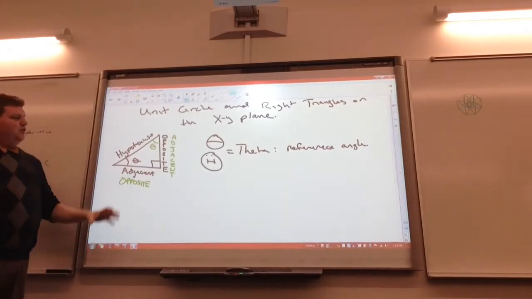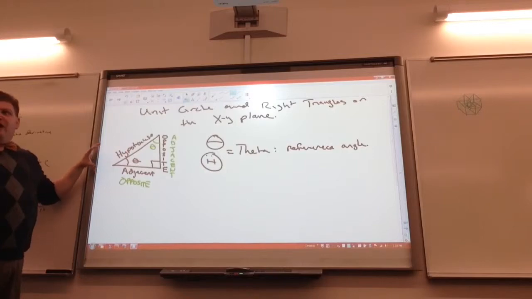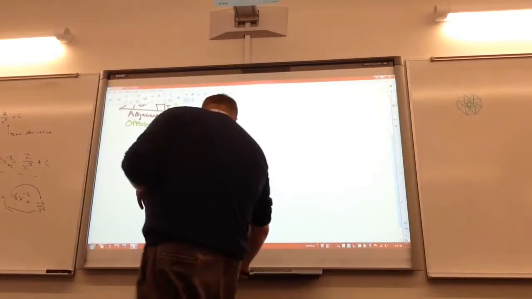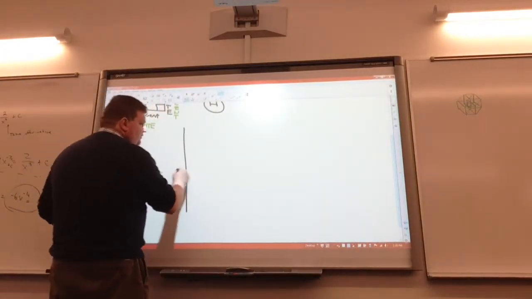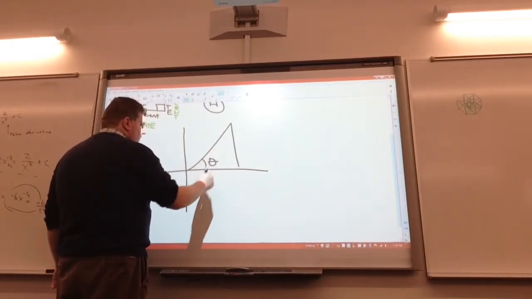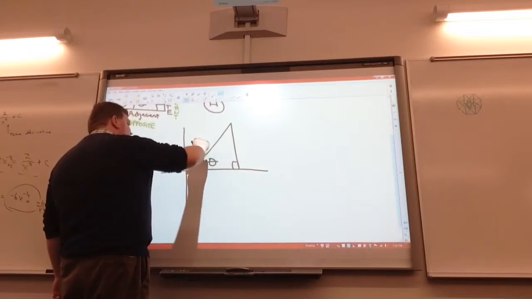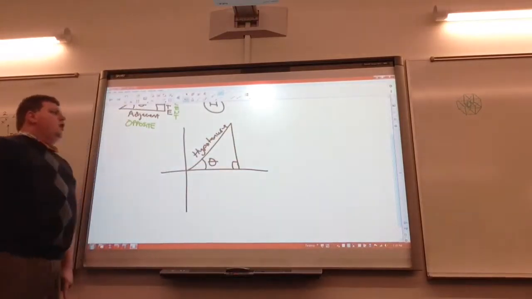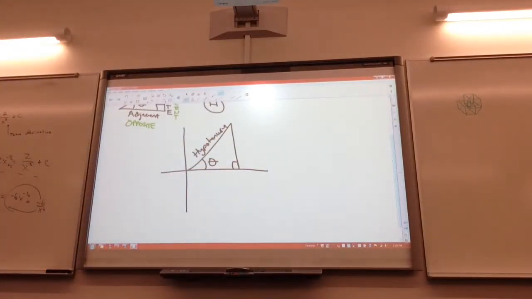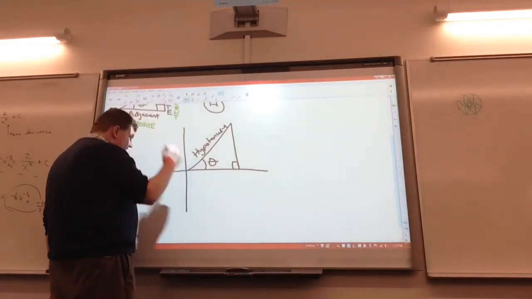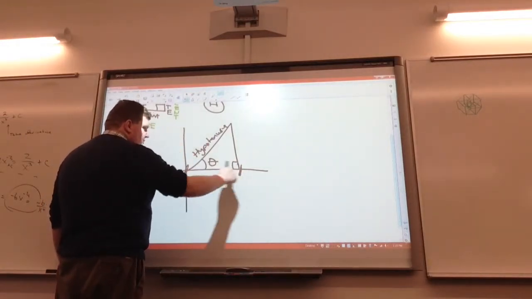Now, oftentimes when we take this triangle, we like to inscribe it on the xy plane. Okay? When we do so, we still use the terms, here's theta, okay? This is still my hypotenuse for the time being. We're actually going to give it a different name here soon. But the adjacent side and the opposite side, we can now model using pieces of the xy plane. In fact, my adjacent side becomes what? What would this distance here be?